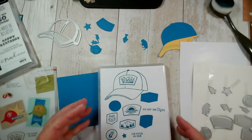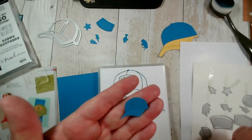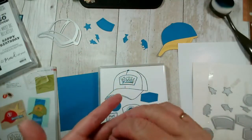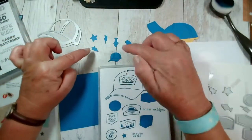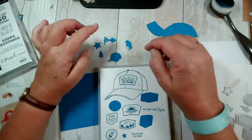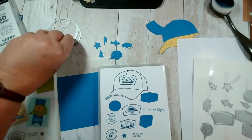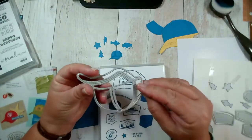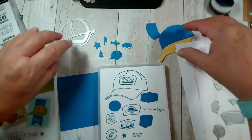So we have these ones here, and we have a mini baseball cap, which is here, which also has all the detailed stitching. Not sure whether you can see that. And then we have some other little icon shapes. So we have a tree, a star, a lightning bolt, a fish, a bison, and as I say, the little baseball cap. This is the large die here, and that cuts and does the stitching all in one.